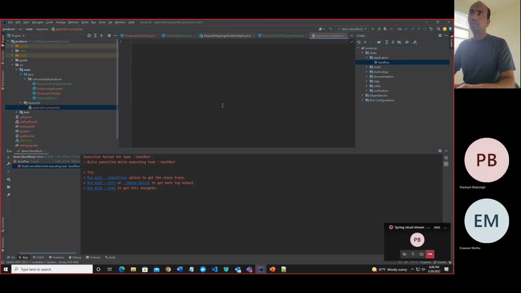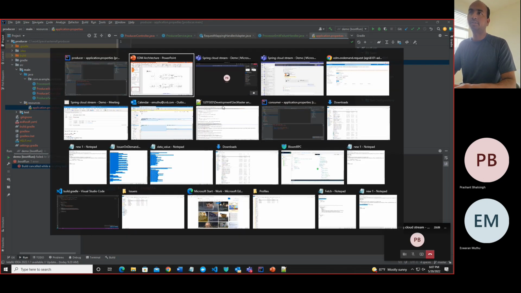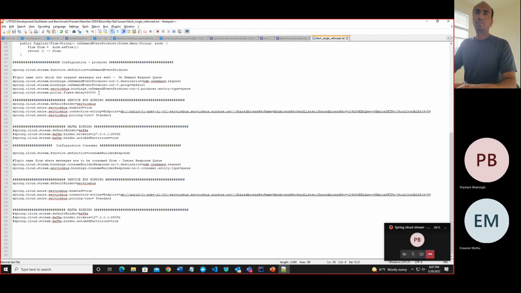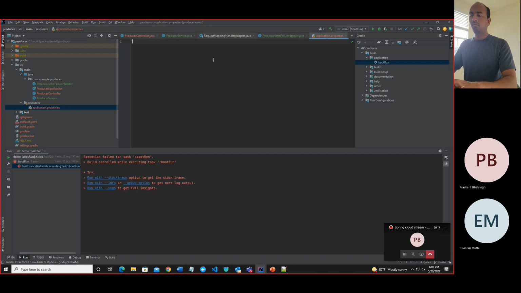The most important thing, or the starting point of the configuration, is defining a function. First, we define a function. What Spring Cloud Stream does is it will do component scanning and look for a bean definition with this name.